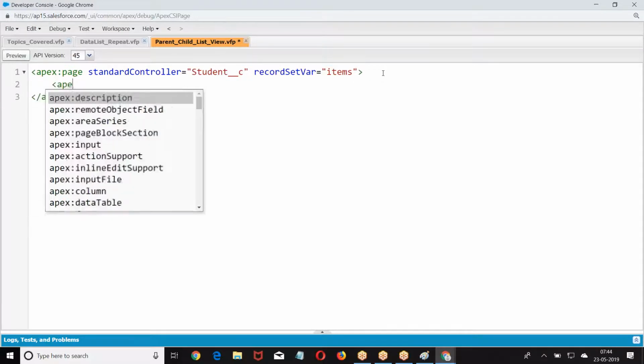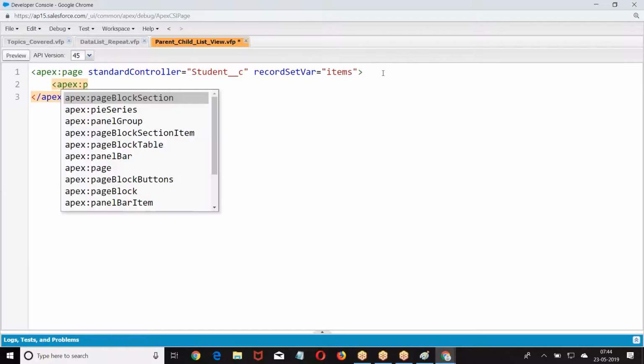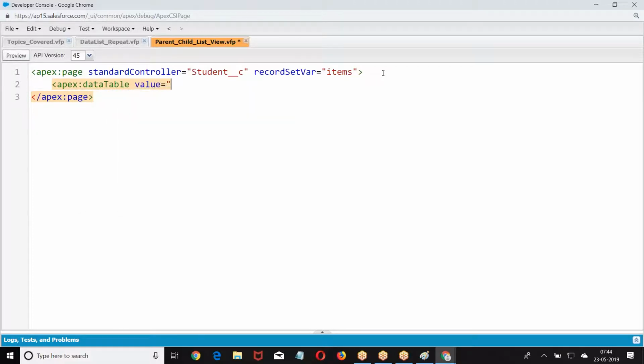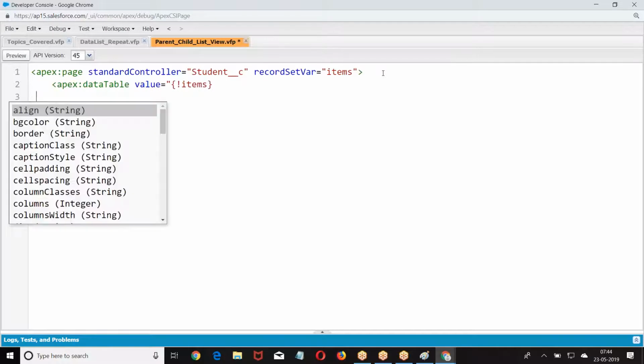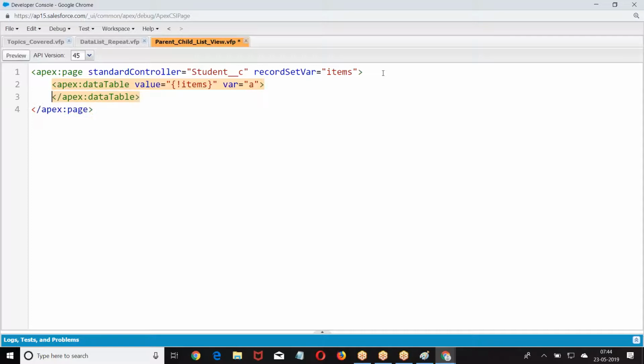Now I am going with Apex data table. We had this.